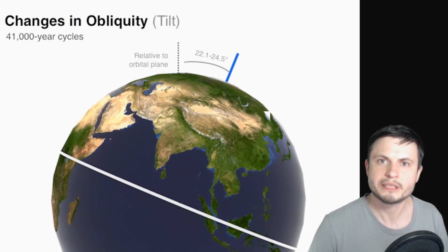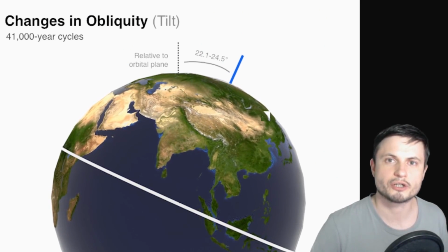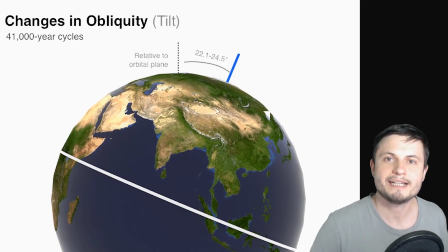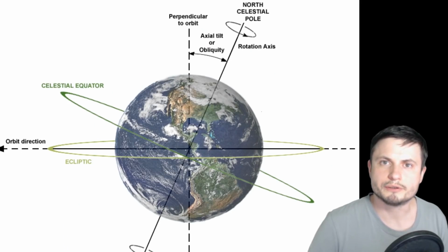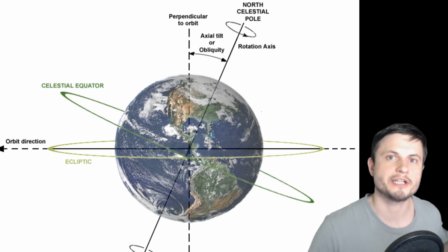Now, these periods seem to actually perfectly align with this right here, planetary obliquity. And more specifically, both of those ages occurred when the planet had the highest inclination. Now you may already know something about obliquity, but in general, the reason our planet wobbles like this is because of the interaction with other gravitational bodies in the solar system, such as for example Jupiter.